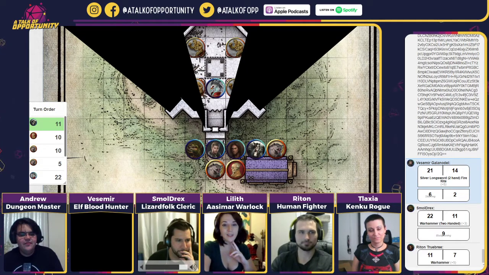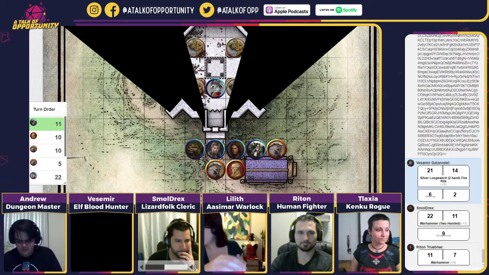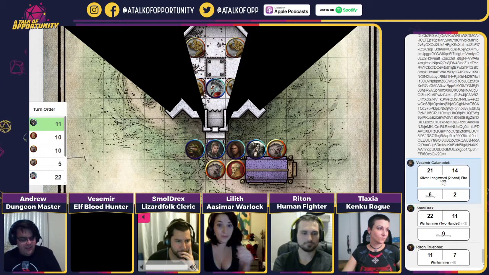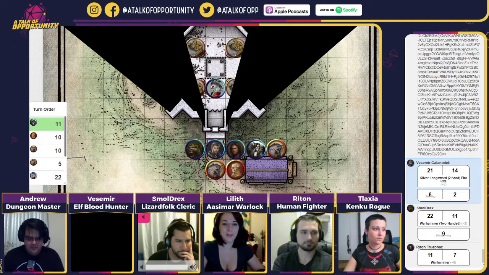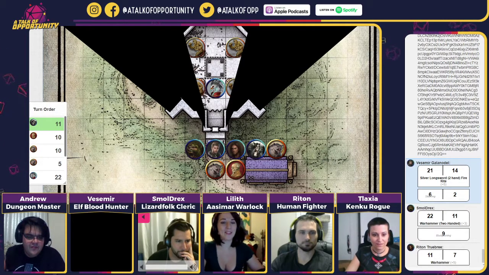You could have done that before. That's a reaction. No, it's not. Somebody has to attack you. From what I've read of it, I thought it was a reaction. Hold on. What is it? Reaction which you take in response to being damaged by a creature within 60 feet of you that you can see. So you could have done that on his turn. Oh, really? That's how reactions work. So if you want, I'll give that to you for free, and then you can cast another. Sounds perfect.